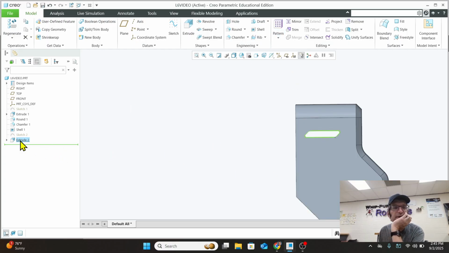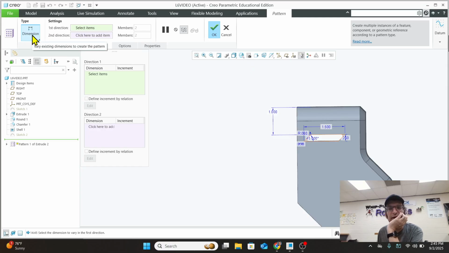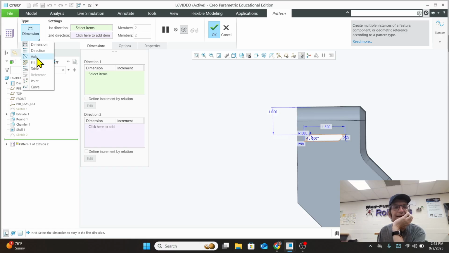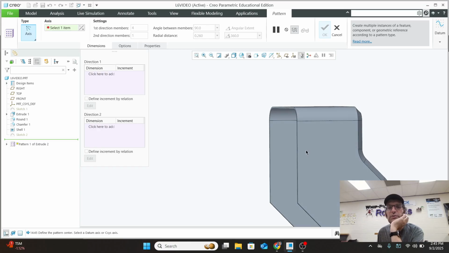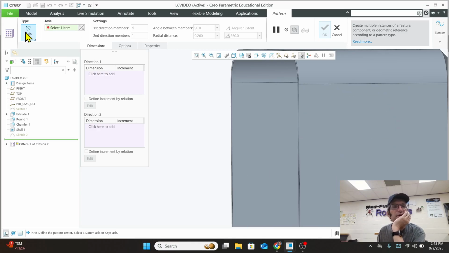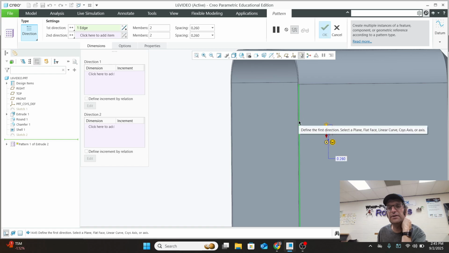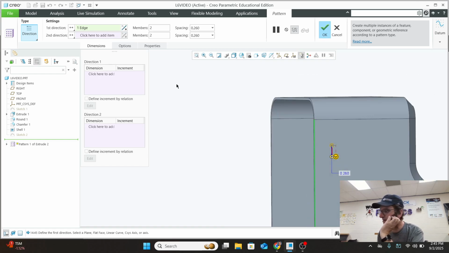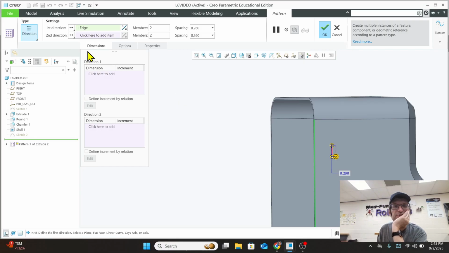And now we're going to create a pattern. So we're going to click on that extrude, make sure it's highlighted, and start the pattern. We're going to choose the right option. We're going to choose an axis pattern. No, let's choose, no, we don't want an axis. We want a direction one, right? So for direction, we're going to click on the edge, and then we're going to get to the number of instances. We should have 6 of those louvers or vents, slots and vents there. 6 of those.